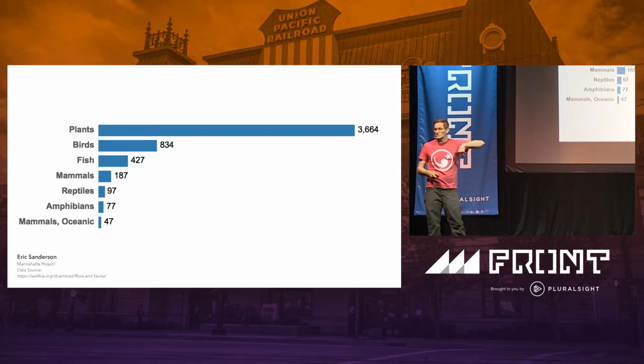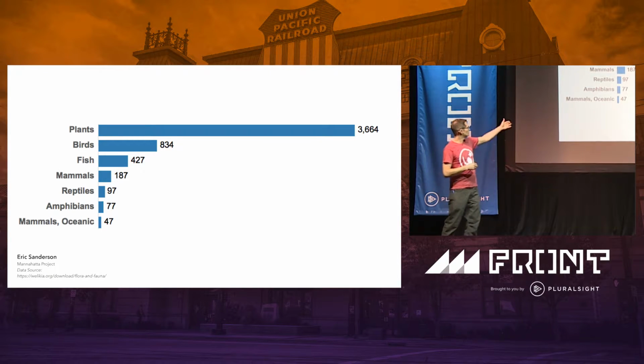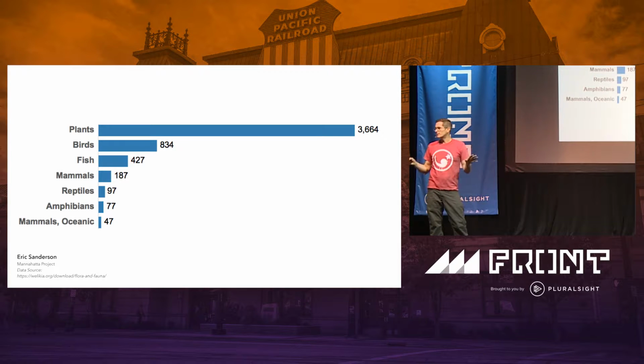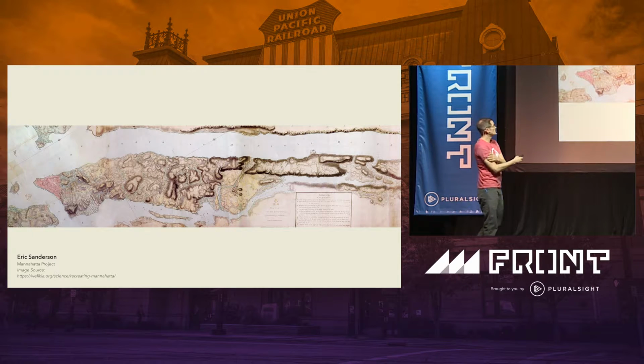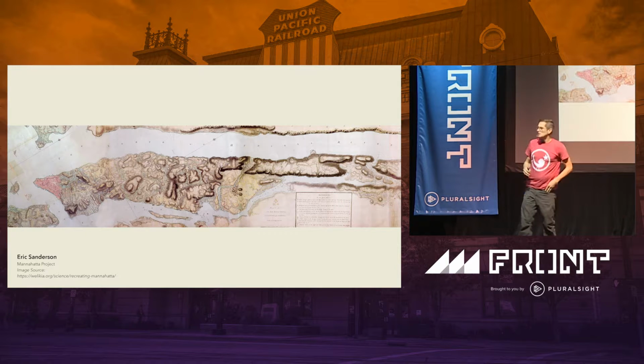Okay, so these are the actual numbers. Kind of interesting. Also, how many of you didn't think of fish? How many of you didn't think of dolphins, whales, seals? They all lived there. And you take this information and then you add the other information, and you've got to build up this richness. And there's a reason why you've got to build up this richness, and we'll talk about it in a second.